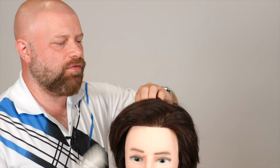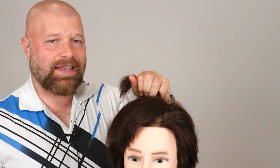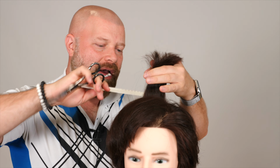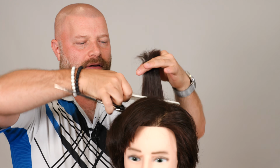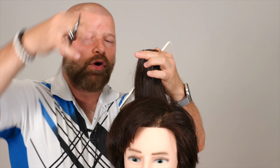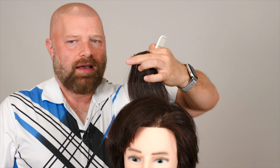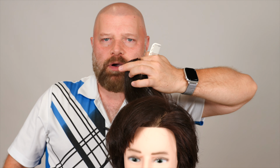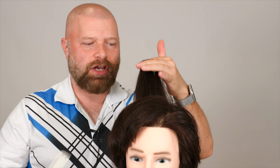Now, what we just did there is we actually created the connection, meaning that we now have a solid guide. The guide is a piece of hair that you use from your previous section to move forward. There it is, and now all you want to do is just cut based off of that. It's important to keep the elbow pretty level. You don't want to drop down because you see the finger positioning changes.